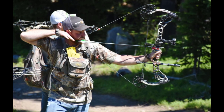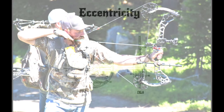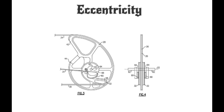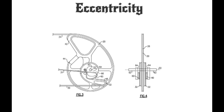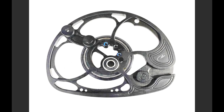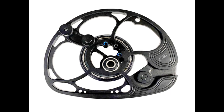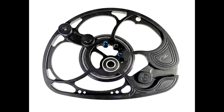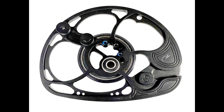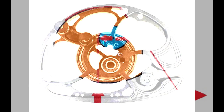But how is this accomplished? How can a bow transition as if by magic from a peak of 100 pounds to only 10? No magic — just some more ingenious engineering and physics: eccentricity. The astute observer would notice that at least one of the cams — possibly both — is not quite perfectly circular. This is correct: the cams on a compound bow are eccentric, not perfectly circular, but more egg-shaped or oval. The shape is very specific to allow an increase in the distance from the central axis when the compound bow reaches full draw. As discussed, increasing the distance to the fulcrum or axis increases leverage, and this increase in leverage at the last moment is what allows for let-off.